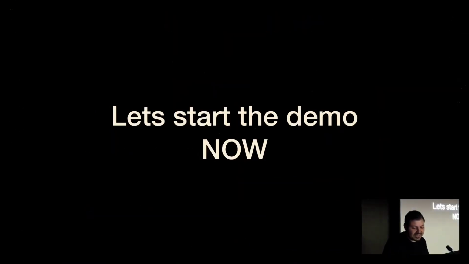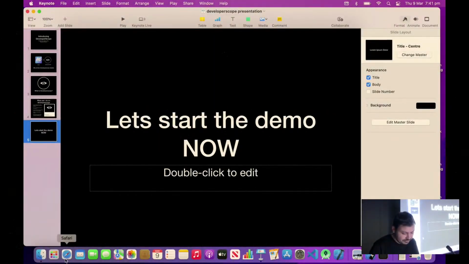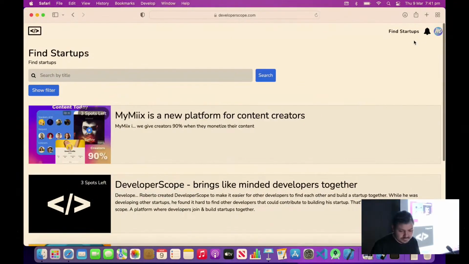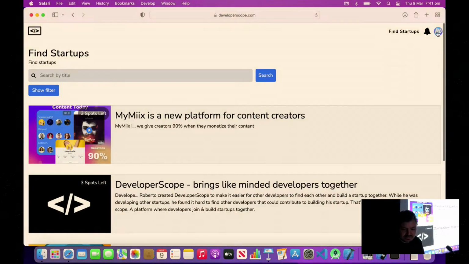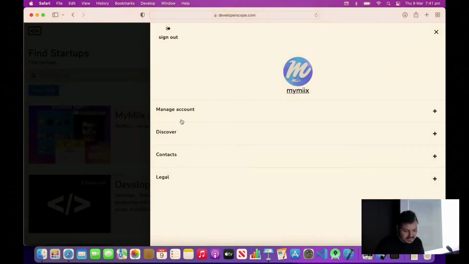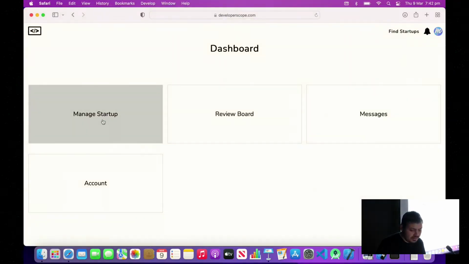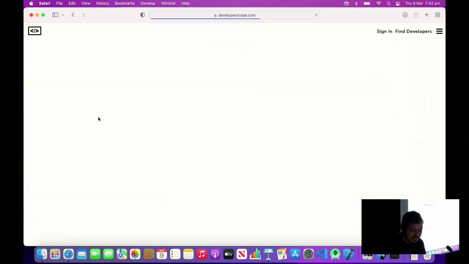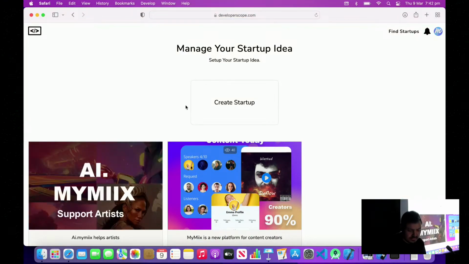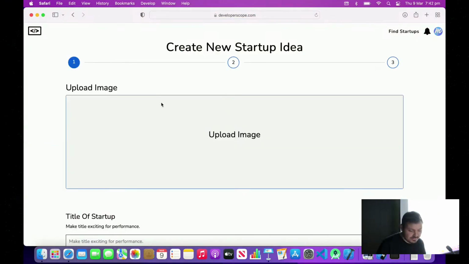I'll start the demo now. So you go on the profile, you go on manage account, you go onto your dashboard, you click manage startup, and you tap create startup.